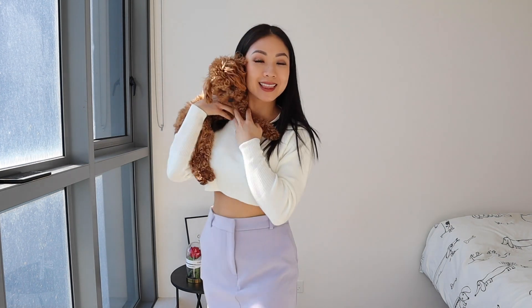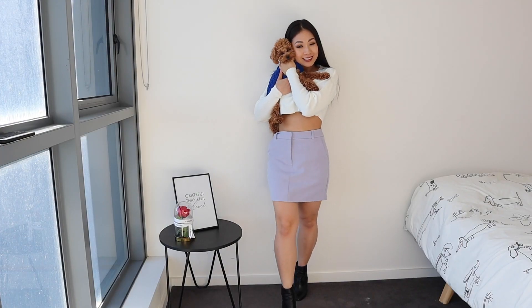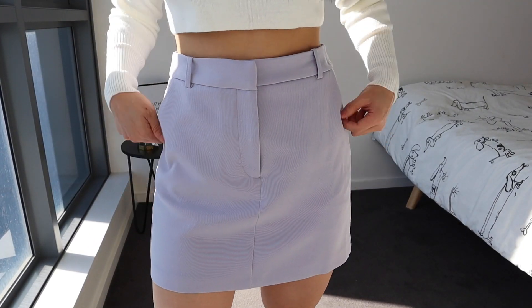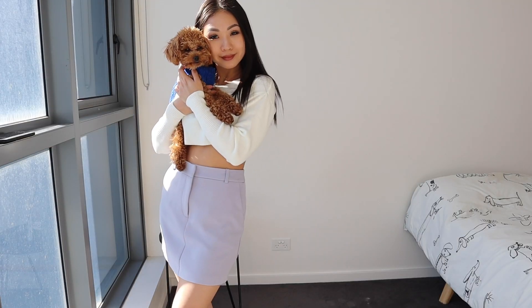Let's go ahead and try them on. First off, we're trying on the Super Cropped Knit. I love this — it's super duper soft, I love the colour and the crew neck, and it feels so nice on my skin. I think it fits amazingly. I like how it kind of flares out at the bottom and it's not completely tight. I love the rib detail at the neck. I've paired it with my purple suit skirt and I think it's so cute. The skirt fits nicely around my waist, perfect length. There are belt buckles around the top so you can add a belt, and there are pockets. I'm super digging this outfit — it's really comfortable. The skirt is pretty lightweight but has two layers underneath. Love it.